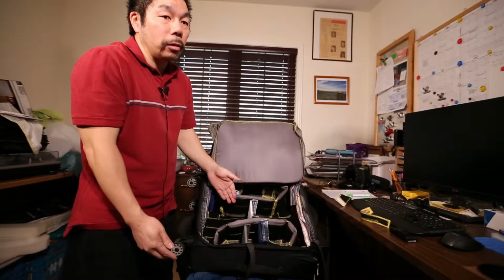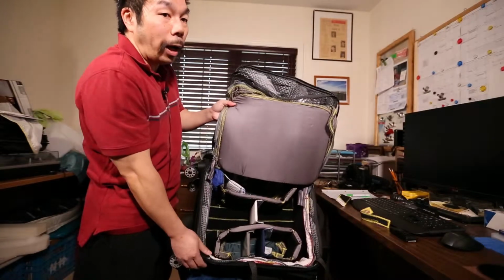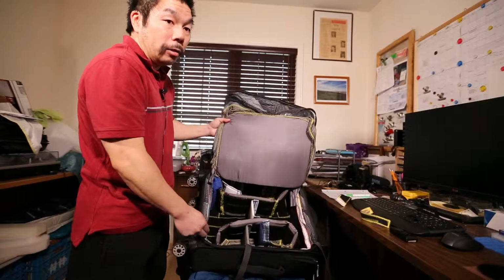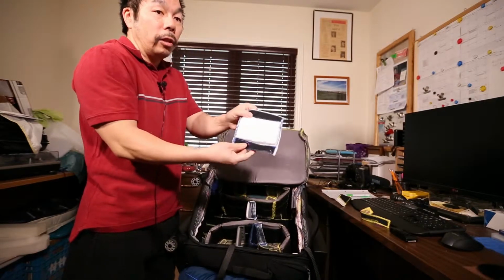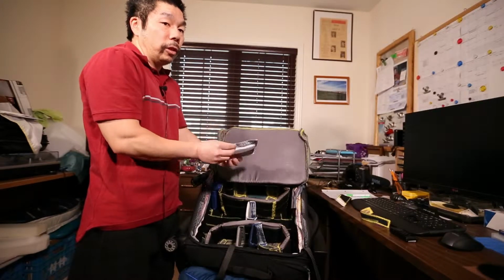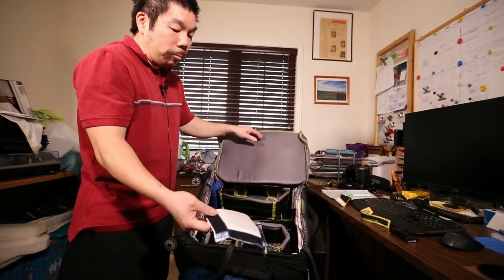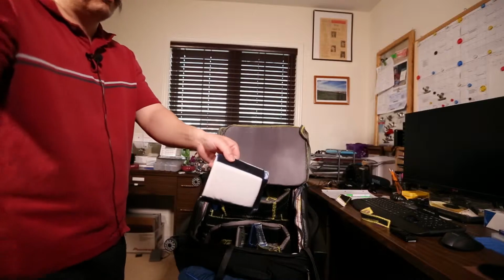So now as you look towards the camera bag, let me go a little closer so you can see the camera bag. This is the sides, and these are the inserts. So as you can see, I have lots of different types of inserts. Small ones, big ones, different types of inserts. As you can see, mind the noise, I'm just taking away the inserts. So here's another insert I have made.